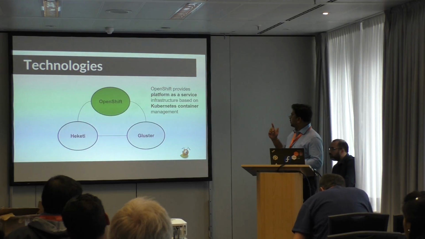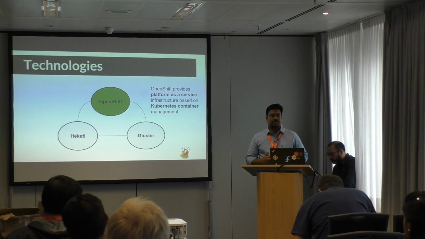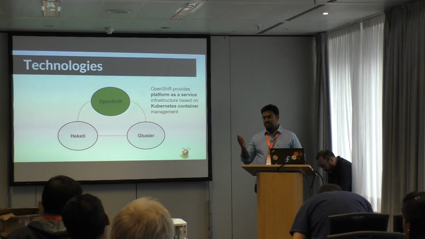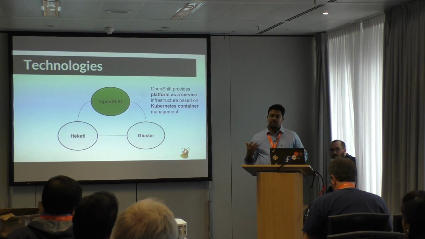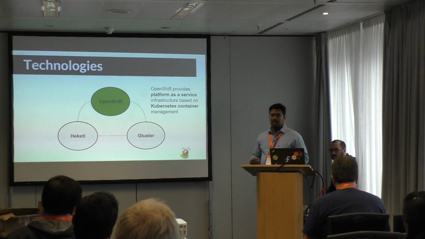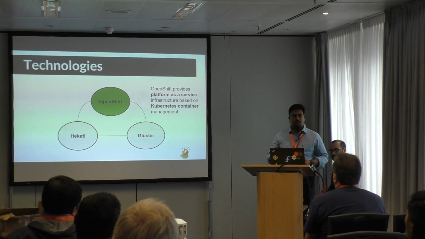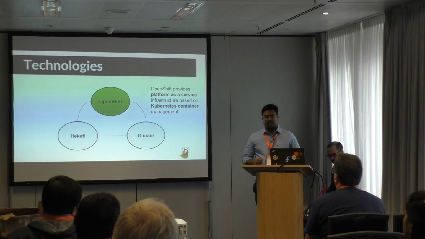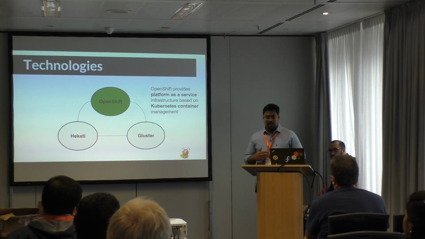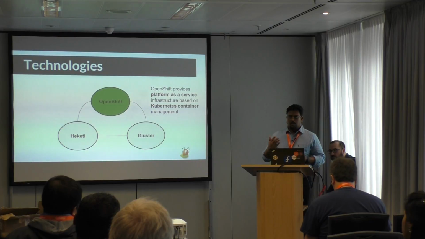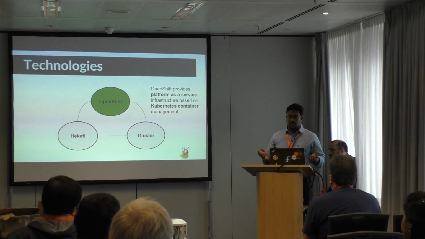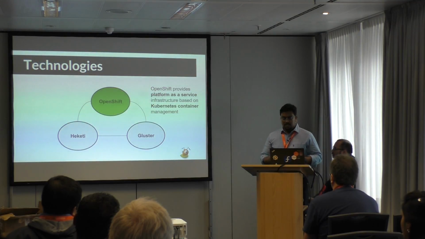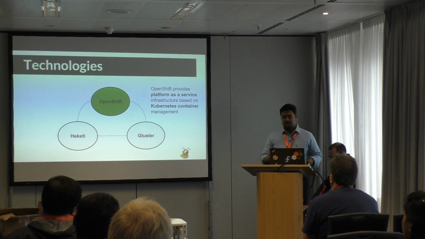The third one is platform as a service. You would have heard cloud jargon like IaaS, that is infrastructure as a service, which OpenStack or AWS provides. On top of that, we have something called platform as a service. That is a PaaS offering. OpenShift is Red Hat's PaaS offering based on Kubernetes container management. What does PaaS provide in a cloud environment? It gives a developer the ability to deploy an application without worrying much about the underlying infrastructure. He doesn't have to worry about what hosts his systems or things like that. He can just come and deploy the application.